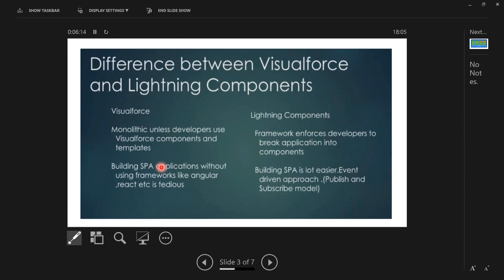But the only thing is, we have to use some extra scripting functionality like Ajax, AngularJS, React. This type of scripting I have to use. Okay, Bootstrap, AngularJS, React. If I include those things in Visual Force, I can build whatever I am building with Lightning. Whatever you are building with Lightning, the same thing I can rebuild in a Visual Force page, provided I include JavaScript, AngularJS, React, and some other scripting and CSS externally. If I use Bootstrap and all those things, I can get exactly what Lightning is doing.